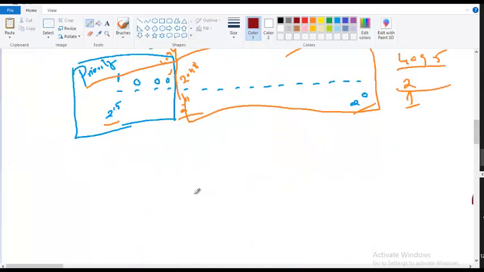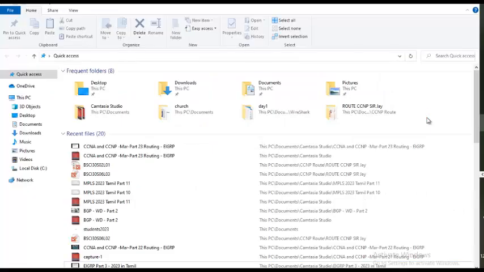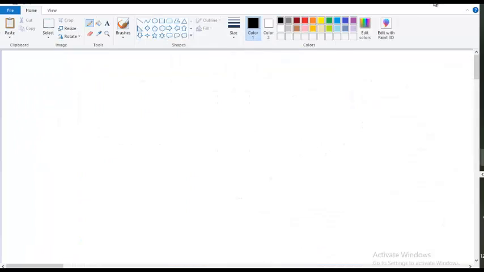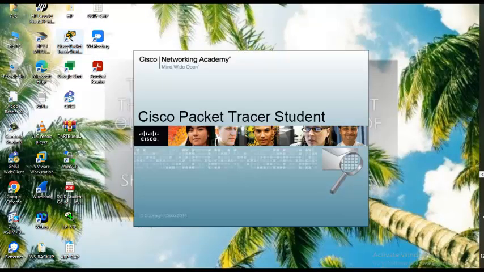So let's quickly do a lab and see. Even Packet Tracer is enough for doing a normal STP lab. Let me bring up Packet Tracer to show what we have seen now.